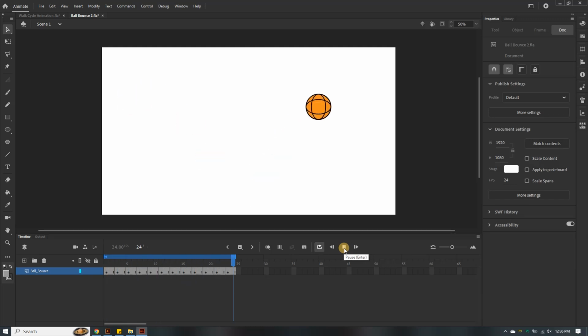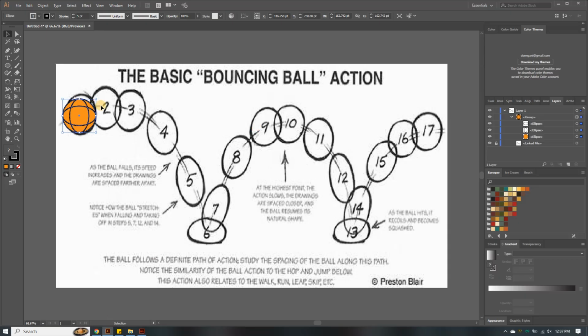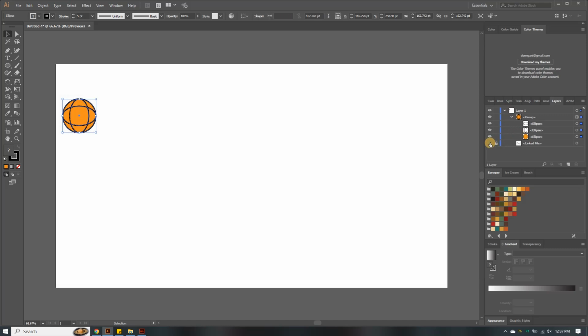So basically what we want to do is now add some stretch and squash to this. So if we go back to our animation here, let's unmute that, and we can use this one, and we can simply squash the ball like this.